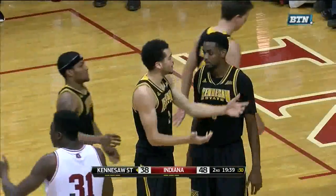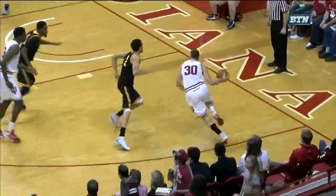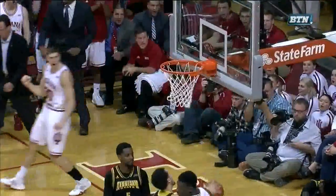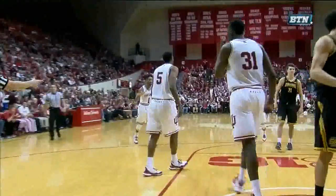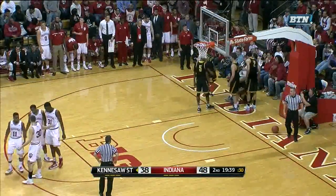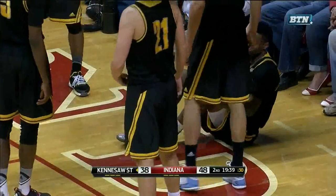That's good aggression to start the second half on the offensive end, but ultimately it comes down to, we said, sense of urgency on the defensive end. They sure seem to be playing with a sense of urgency offensively. They're playing downhill. You see, that's 2 dribble drives in 1 play, and you find Troy Williams, who's cut to the basket, and he will finish more times than not. But on the defensive end, you've got to have a sense of urgency.